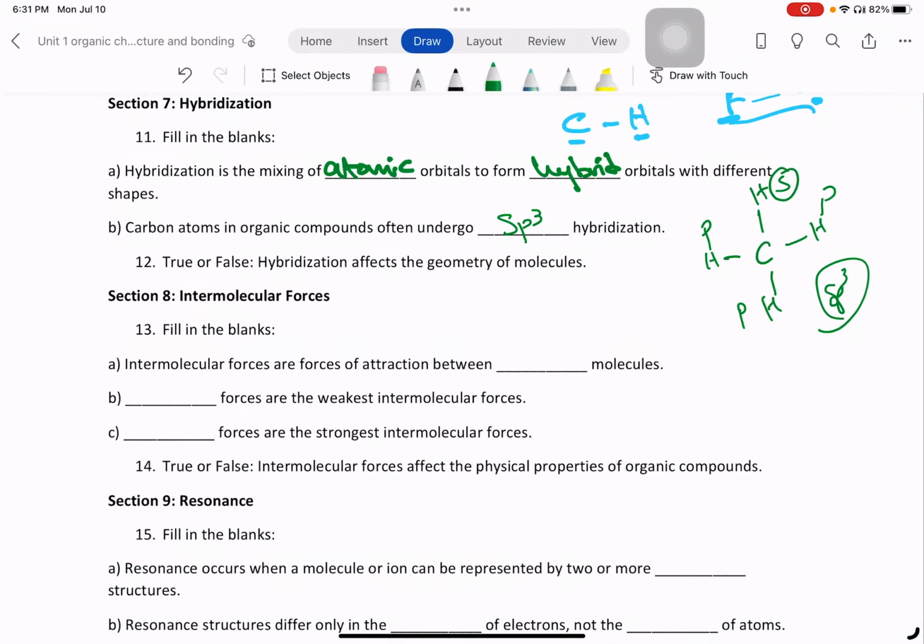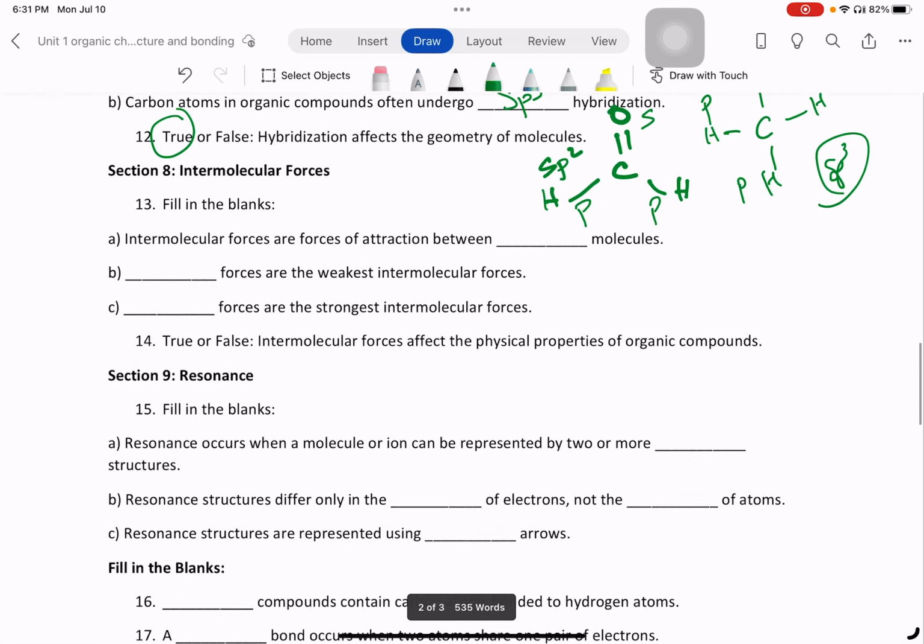All right. Next, true or false question. True or false, hybridization affects the geometry of a molecule. Well, that is 100% true, and that's an example that I gave you right here. If you have 4 bonds, that's going to be sp3 hybridization. If you have something like C double bond O, with H and H, that's not going to be sp3, that's going to be sp2 hybridized. Why? Because that's going to go to the s orbital, and that's going to go to a p orbital, and that's going to go in a p orbital. That's two p's and one s, so that's going to be an sp2, right?